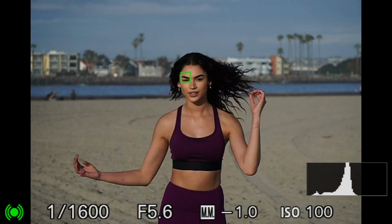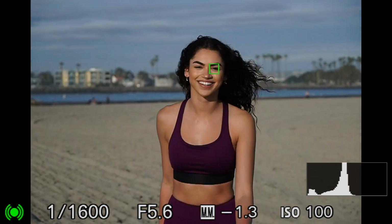Now, number one, I love the eye autofocus. I'm a big fan. That's why I started shooting Sony, and that's why I stuck with Sony, because of the eye autofocus. As a portrait photographer, it's so important. I don't got to worry about anything. I just got to hold down a button, and there's a little box over. I mean, it's almost like a Grand Theft Auto cheat code. So I was really happy to see that in this camera.